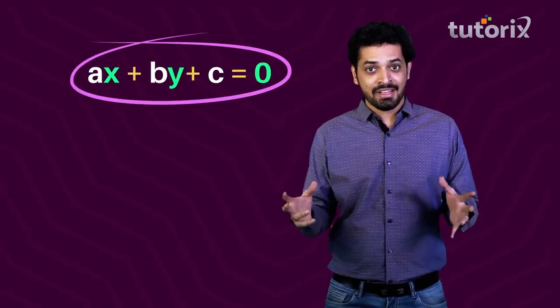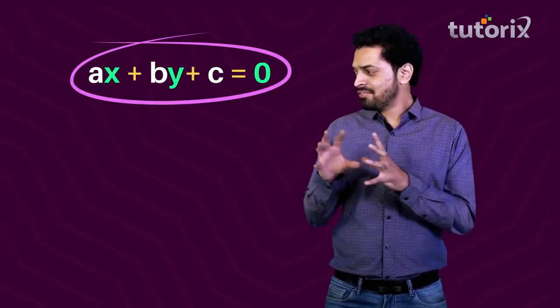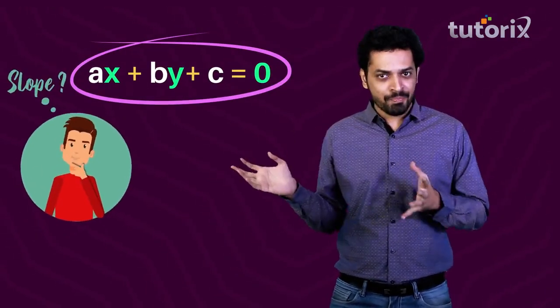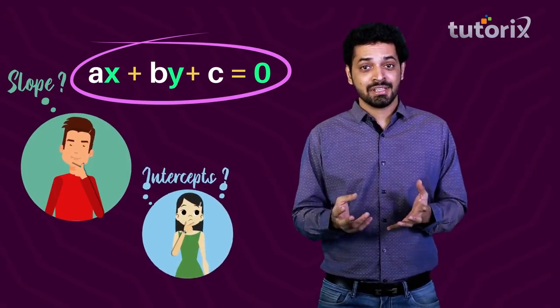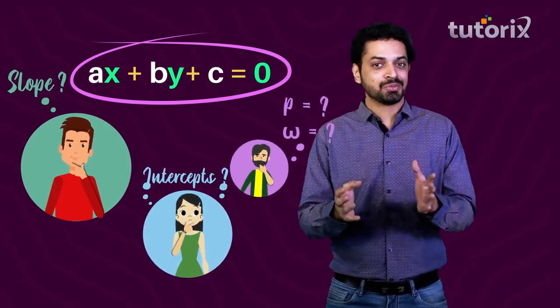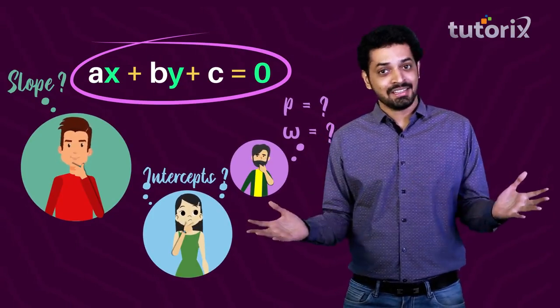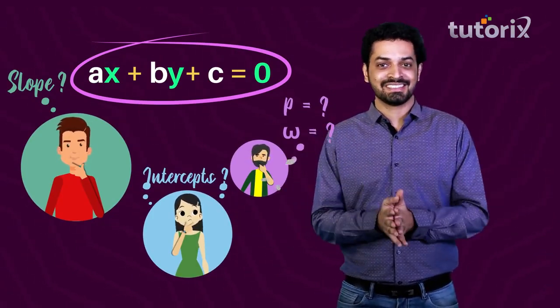So friends, with this normal form of a line, we have covered the 5 forms of the line that are important to us. Next time we'll consider the algebraic form of the line, ax plus by plus c is equal to 0, and we'll try to analyze it and read information from it, such as what is its slope, what are the x and y intercepts, what is the perpendicular distance from the origin, and so on. So until then, let us summarize and you stay curious.